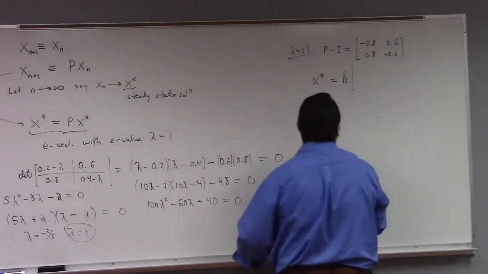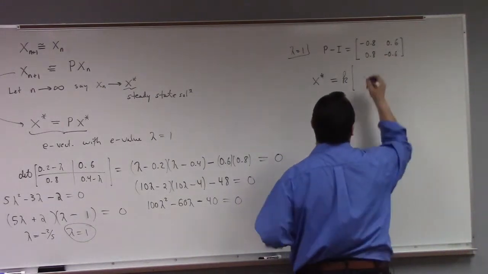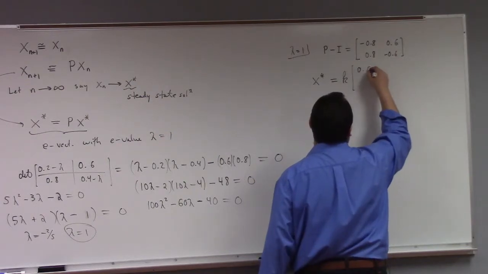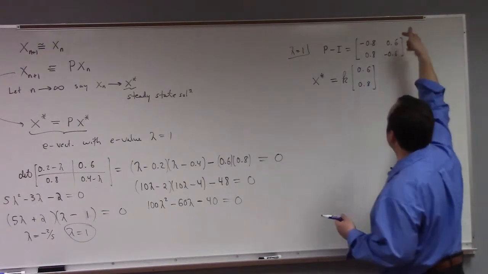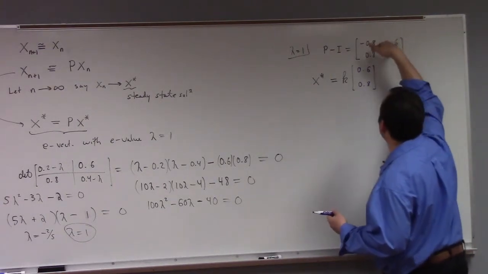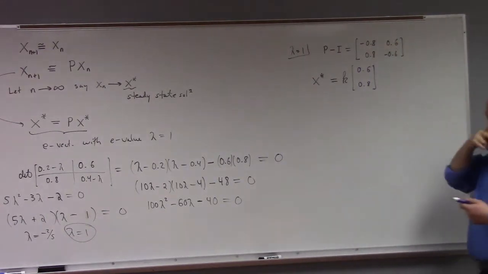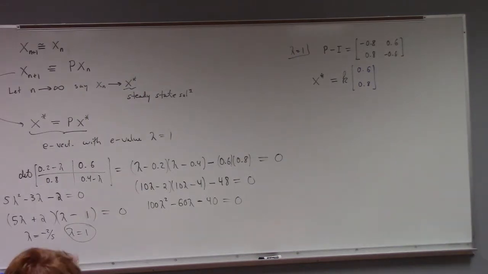What I would do is just flip the numbers like that. Because if I do that, then when I take the dot product of this with that, I get 0, and I get 0. Or you can work through the equations, whatever floats your boat. Now, we got to pick k so that the sum of the numbers is 1.